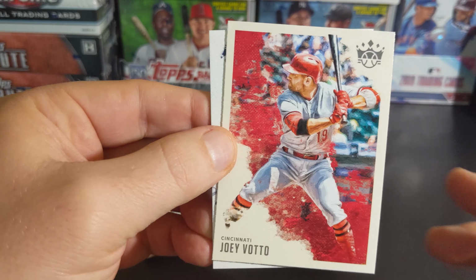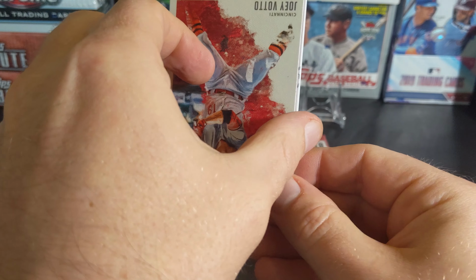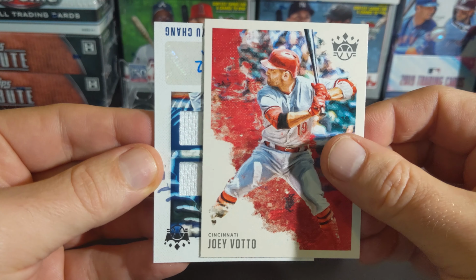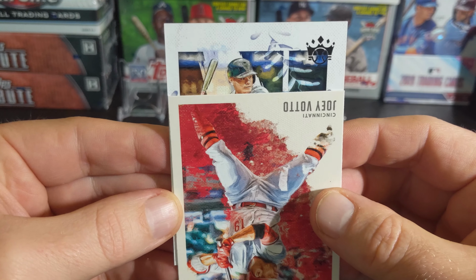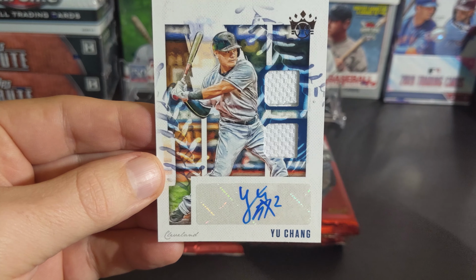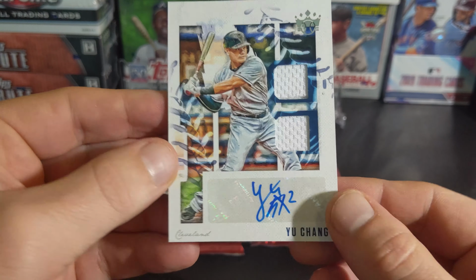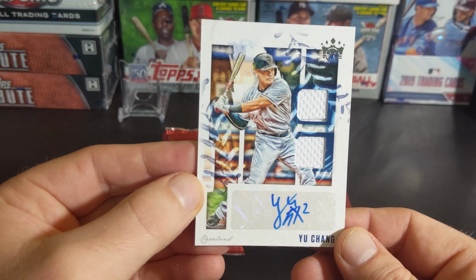It's funny. All right, so I think we have to rotate this and then try to make that smooth. That was not smooth. Still not the right way. Oh, professional people. Still not the right way. We hit an auto. We know that much. You know who it is? It's a patch of Yu Chang. I do not even know what team he plays for. Cleveland. Huh.